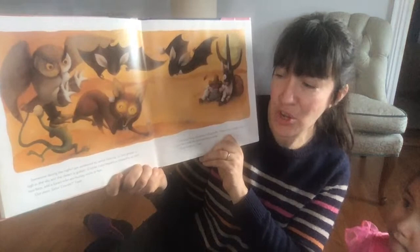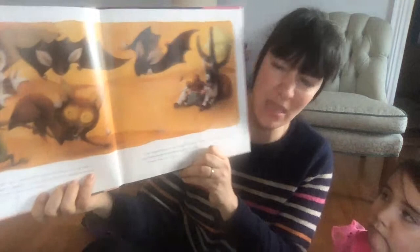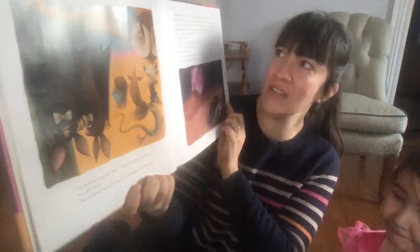"¿Qué pasa, Señor Coyote?" I ask. His tongue hangs out, and he puffs and puffs. "When La Luna is bright, I sing. I can't help myself, but everyone hates my song." "Let me hear you," I say. Coyote throws back his head. "Ouch, wahoo!" he howls. "Ay-ya!" I cry. The owl hoots, the bats shriek, and the lizard covers his ears.